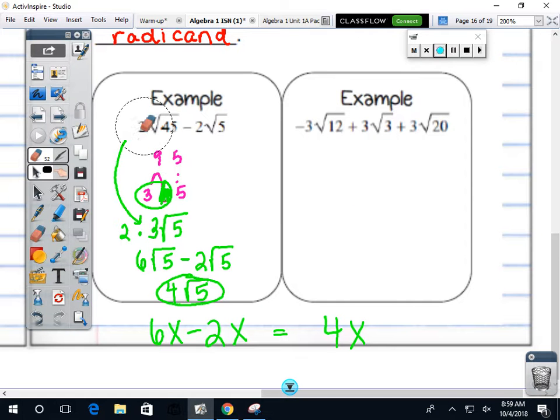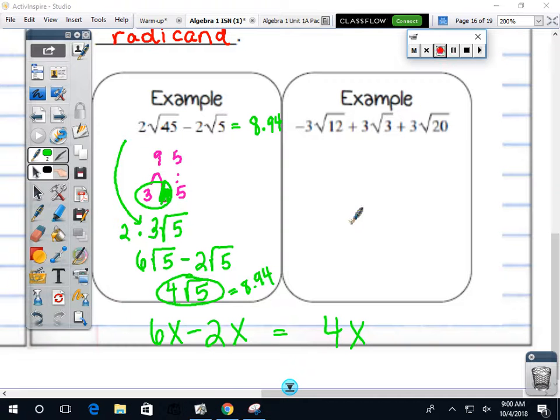Okay, when you type in this question, 2 square roots of 45 minus 2 square roots of 5 and hit enter, what do you see? Come on, anybody? 8.94, right? Now type in our answer, 4 square roots of 5. What do you see? 8.94, same thing, which means we did it right. We're not actually changing the value of anything, we're just simplifying it, so it should still be the same value, we're just putting it in simplest form.